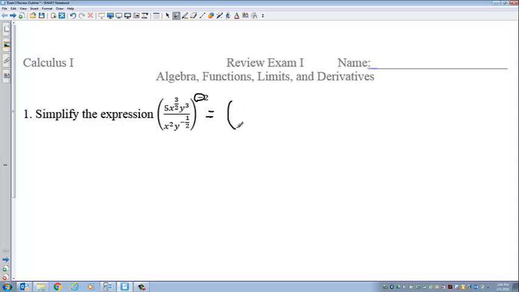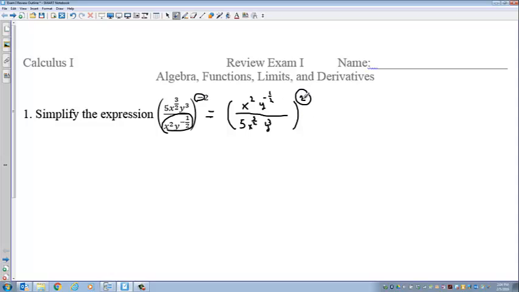So this is going to be equal to, still something squared. You're going to have this vinculum here, and the bottom here is going to go to the top. So you just copy it down: x squared y to the negative 1/2. And then on bottom, you copy down the top. So you have a 5 and x to the 3/2, and then y cubed. And that's it. All right, so once I've dealt with that negative, then I'm going to deal with this square.